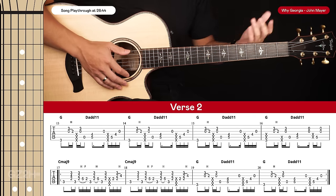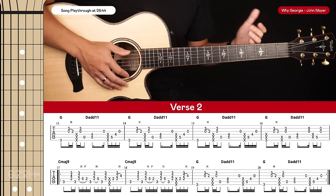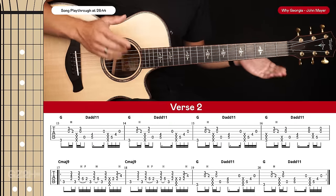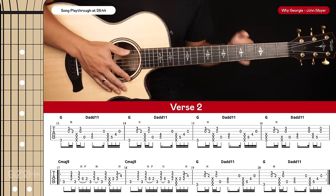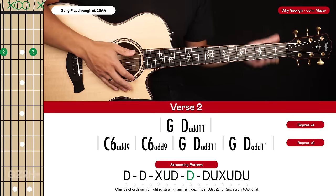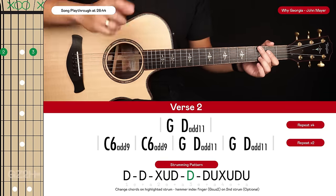Now again, I'm gonna continue on strumming this second verse because we got the full band going, but you could choose to pluck it, and if you did, the tab is below, but we're gonna strum it. So the first line of chords is just the same as the strummed riff that I showed you in that break.